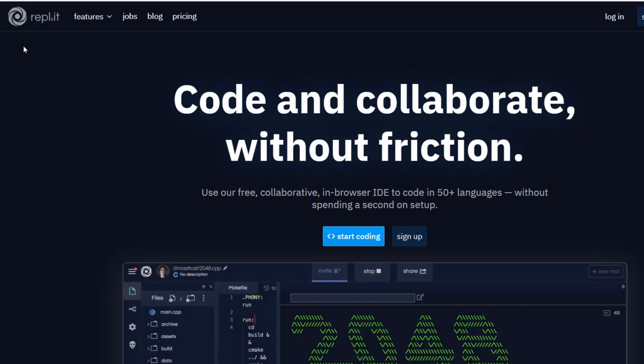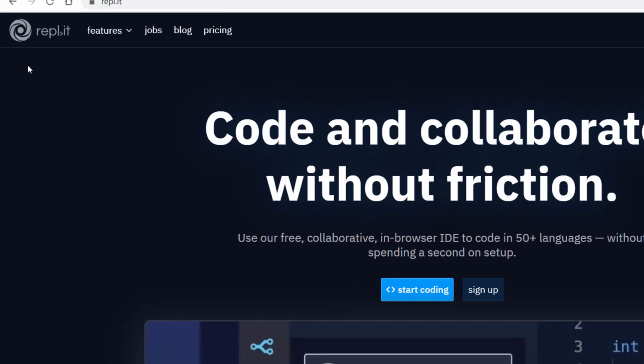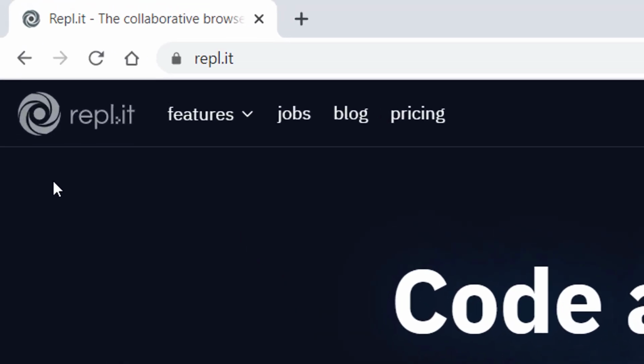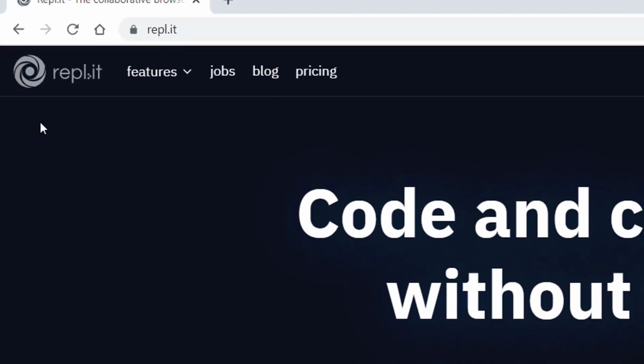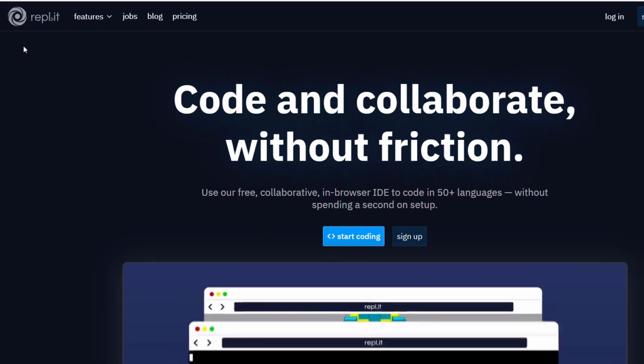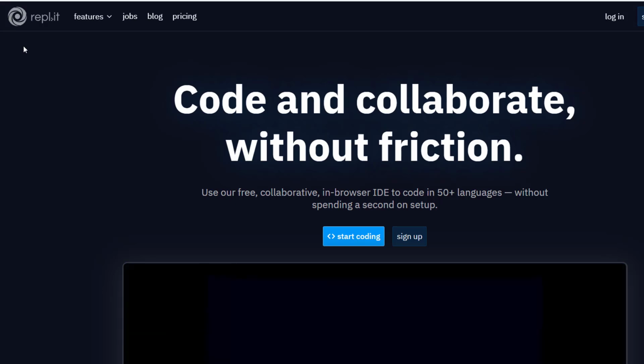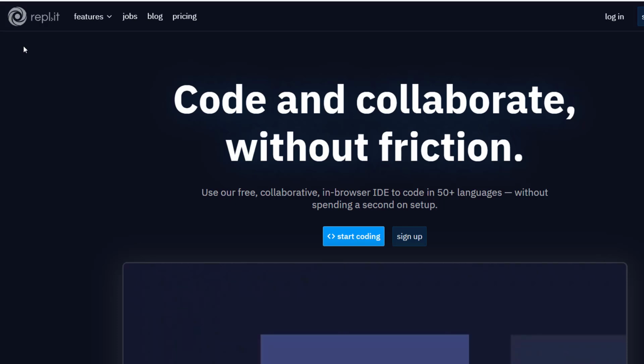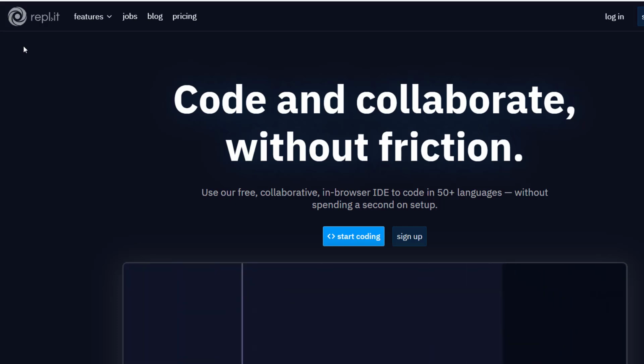Instead of actually downloading Python and installing it on your computer on the desktop, you can access it online via a web application. An example is Replit, REPL.IT. And this is free at the time of recording, even if it does have a paid version as well. So I'm going to, in the first few videos at least, be using this. It has the same features as Idle. In fact, some more useful features as well, which I'll show you in a second.